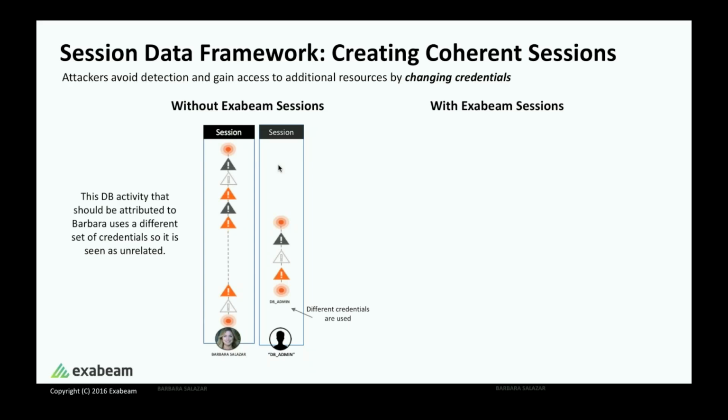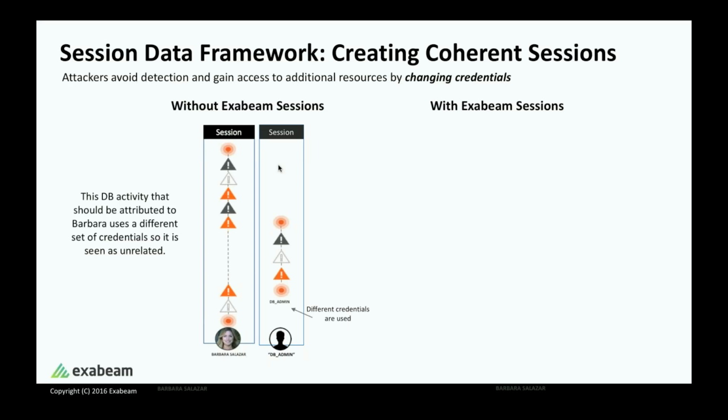There's a couple things that we do that make it more useful. One of those, and we'll talk about it, is the good and bad, so you can see not only the anomalies in a session, but also normal behavior. The second one that's extremely important is when users share credentials or have multiple credentials and do activity with those credentials, the sessions can look very different.